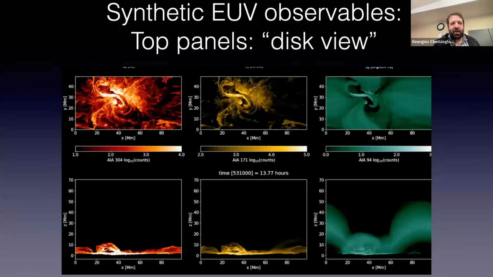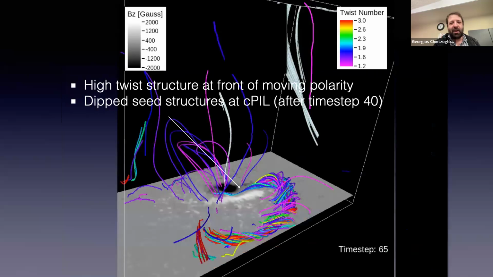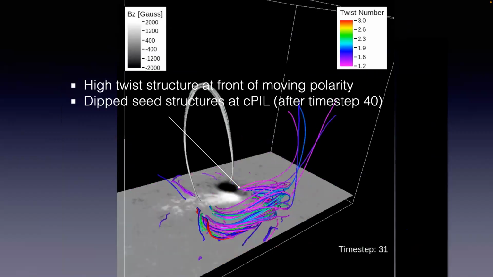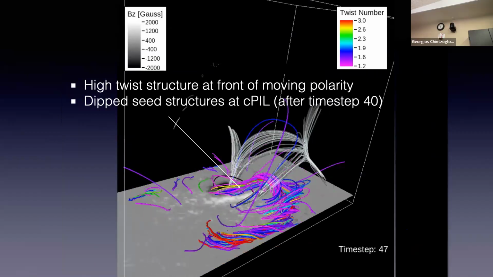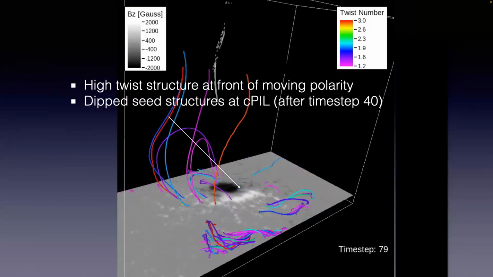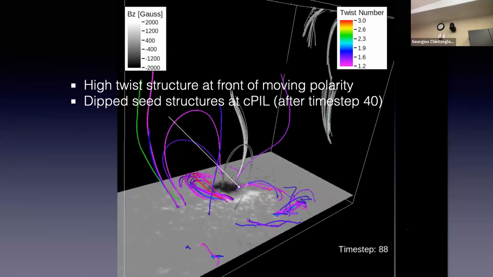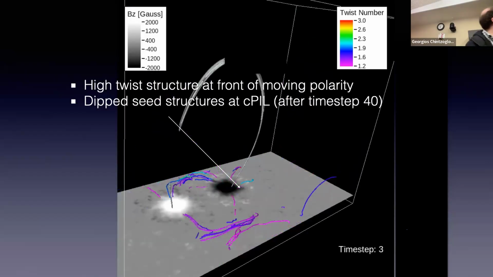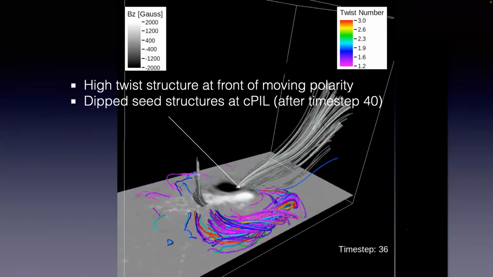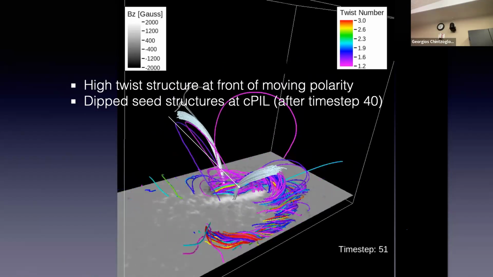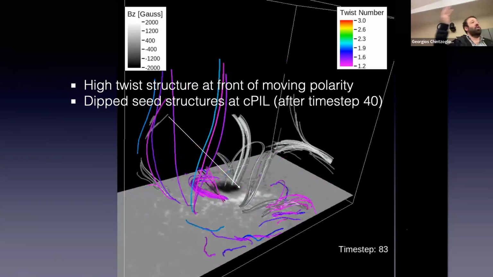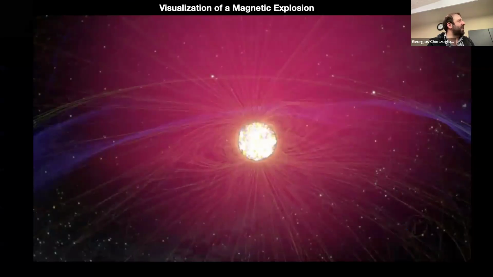I think I have another one. Yeah, well, I can skip that. For those of you who are interested about how magnetic fields look like, I think you asked me how the collision can actually produce such twisted magnetic field lines. I'm just showing you not only that this simulation produced twisted magnetic field lines, but it also produced an explosion. And I'm going to play that again. You know, it's a time lapse of a simulation. It's not actual observations. You can see here, these magnetic field lines polarized in strange ways. They actually blow up and then they expand and they explode. So that's kind of a hypothesis testing we did.